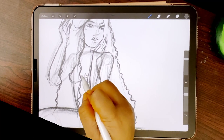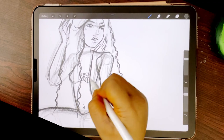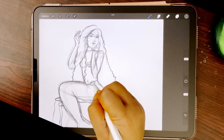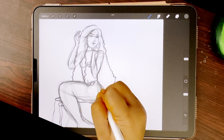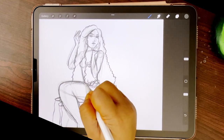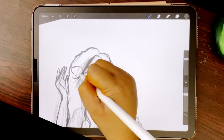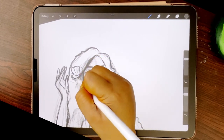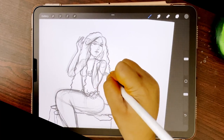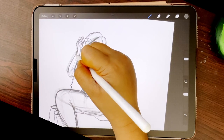Now I'm drawing clothing for the mermaid. I decided to go with a shell bracelet and a shell top, also an ornament at the waist. Everything is made out of shell and pearls, which is going to look pretty. Then I decided to add some hair accessories as well here, and some armbands and bracelet.